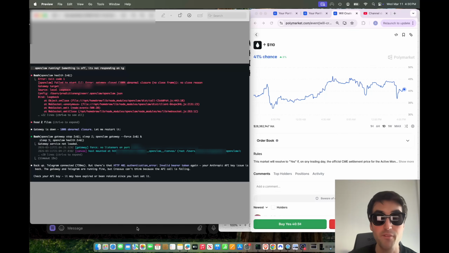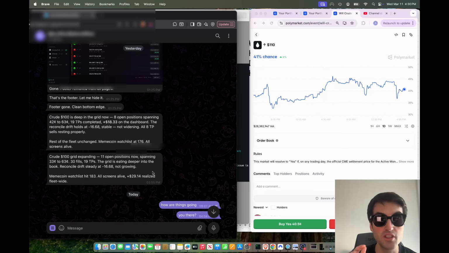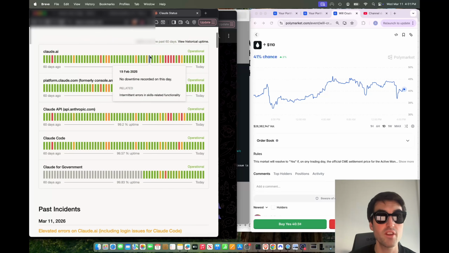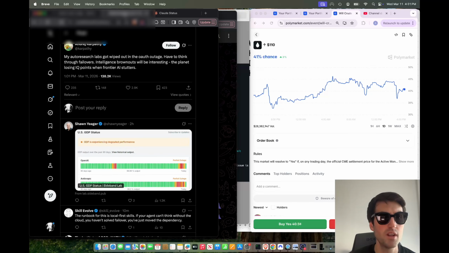Everything was fine, but unfortunately, OpenClaw was dead for a lot of the day. And you can see here, it wasn't even responding. I actually got so used to it working that I didn't even check to make sure it was sending me messages, which was unfortunate. And this was not just a small outage on Claude Code. It was a pretty big outage for like 4 or 5 hours this morning.